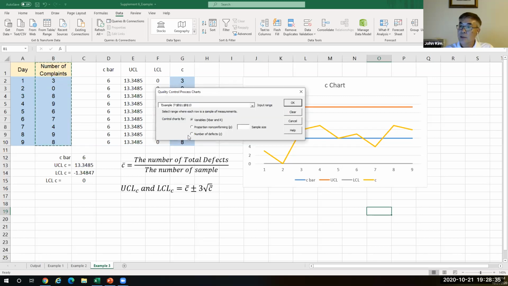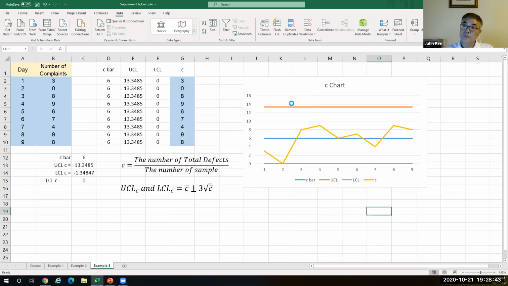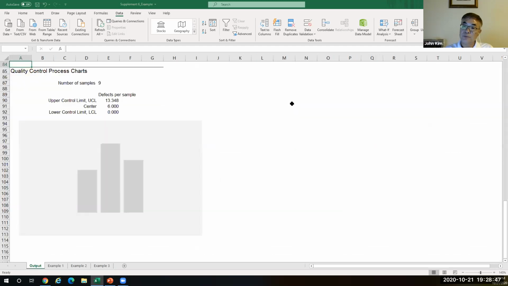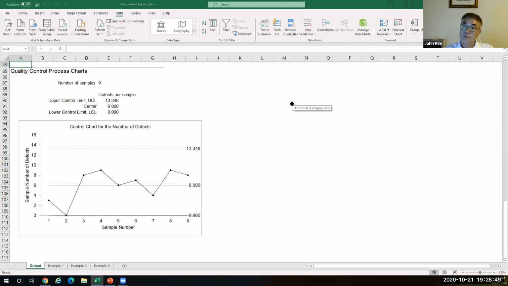And then the last one, number of defects, C, and OK. Very simple. So automatically this calculates upper limit, lower limit, and C bar, and then draws.